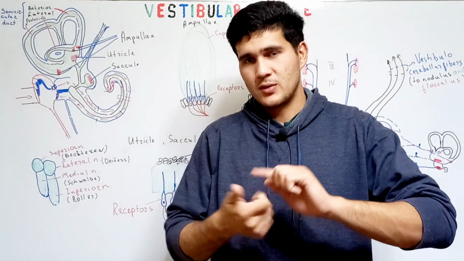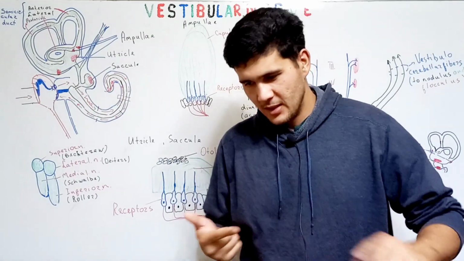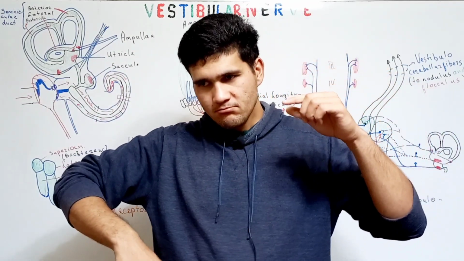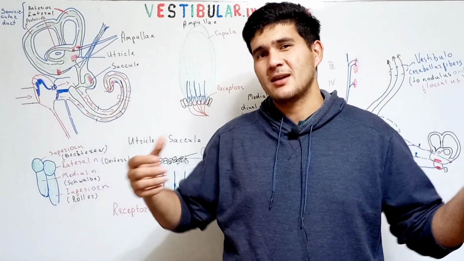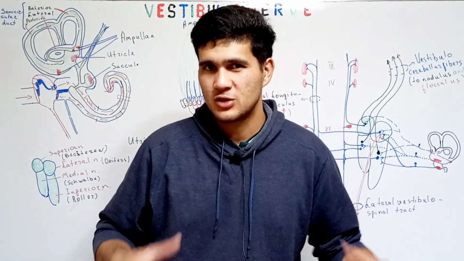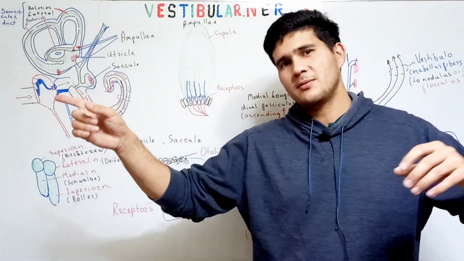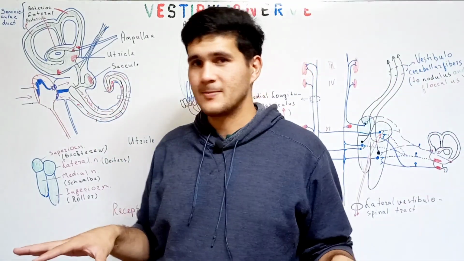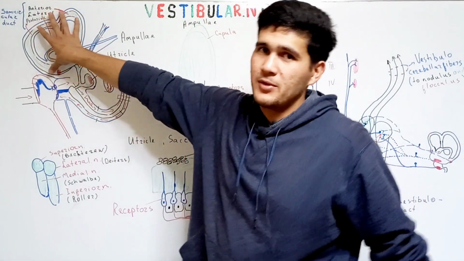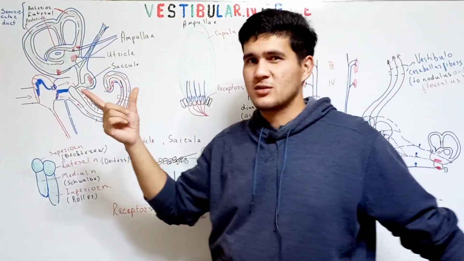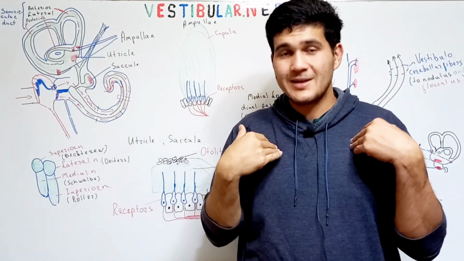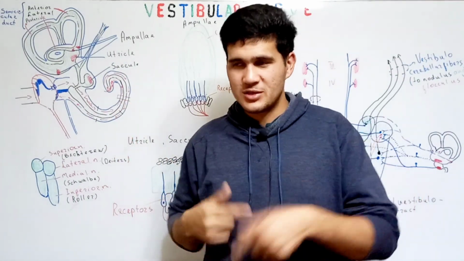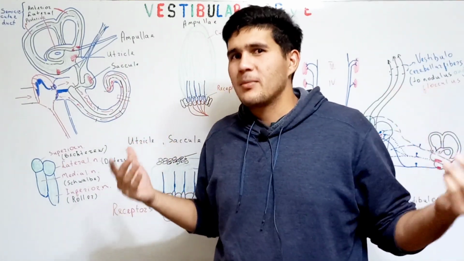Okay, that's the first one. The second one is our proprioceptors. Proprioceptors that are located in our muscles and joints always generate action potentials and provide information about the position and tone of the muscles and joints to the cerebellum. Okay, in this way they help us to keep our balance. The last one is the vestibular apparatus. The vestibular apparatus generates action potentials according to our static position and the movement of the head. Okay, in this way the vestibular apparatus participates in keeping our balance.